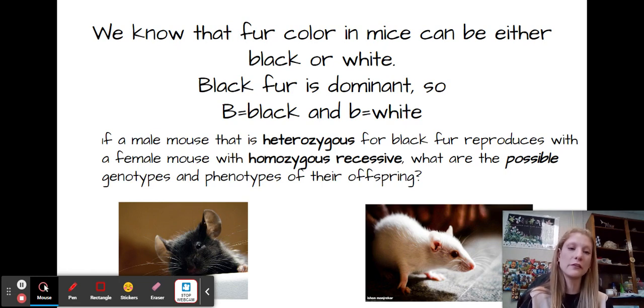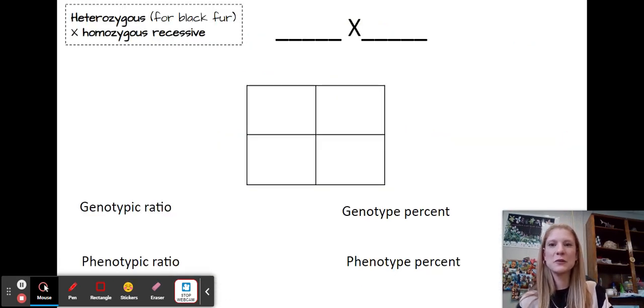First off, she's got white fur, which means the dominant allele is not present. 2 lowercase b's. Now, we've talked about this in the past, no matter what class you're in listening to this. If both parents have at least one recessive form of the gene, it means that some of their offspring, we don't know exactly how many, but some of them will definitely express that recessive form. Because sometimes that hybrid or heterozygous parent will give the dominant, but other times they're going to give the recessive as well. So let's see how this plays out in a Punnett square.